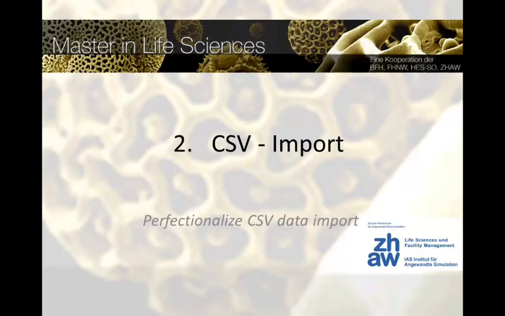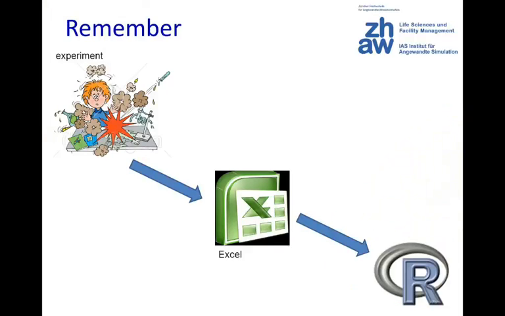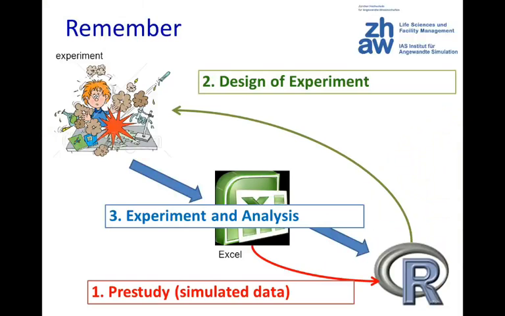This podcast summarizes how to import CSV or general Excel files into R. We remember that we should not start with an experiment and then put data into Excel and import them to R, but we should better do a pre-study with simulated data, then think about the design of experiment, then do the experiment, and then after that the data is in Excel and will be imported to R.